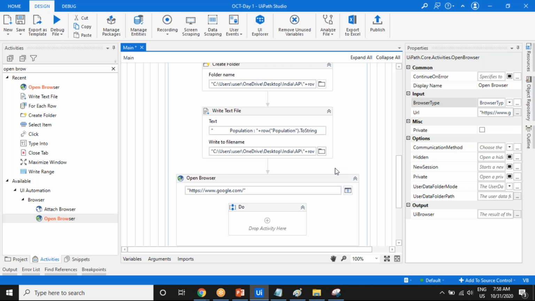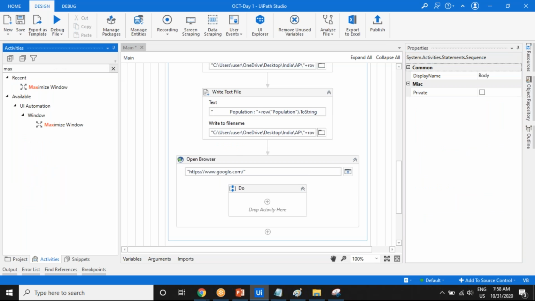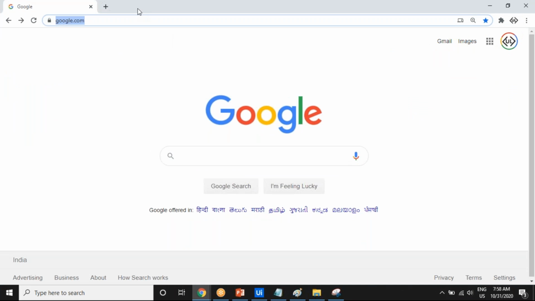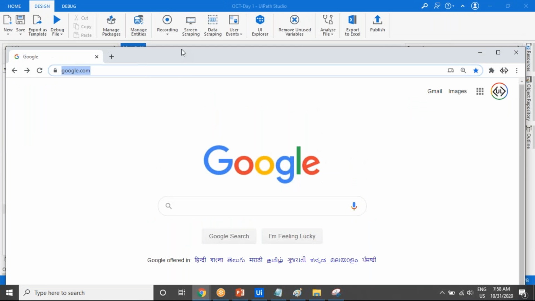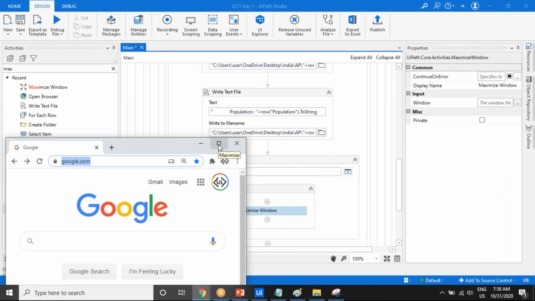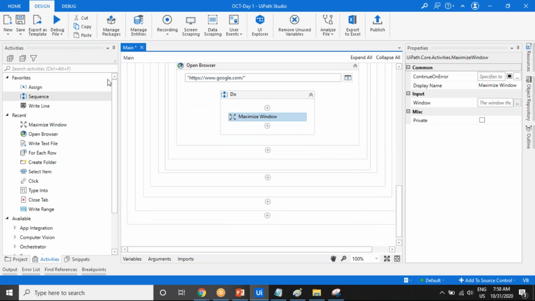So it will open Chrome, and if you want to maximize this browser, there is a Maximize Window activity. Normally you just click on the maximize button, right? In the same way, if you want to close, there is a Close Tab activity, and if you want to minimize, there is a Minimize Window activity. Now we are maximizing the window, and then we are typing.